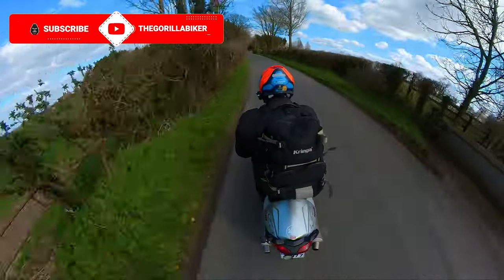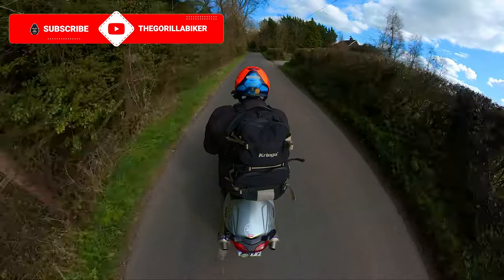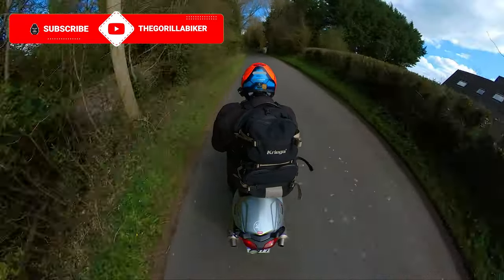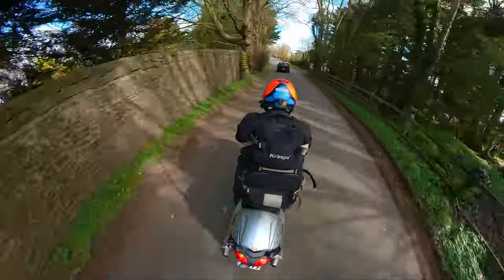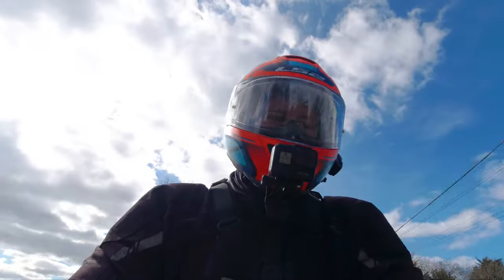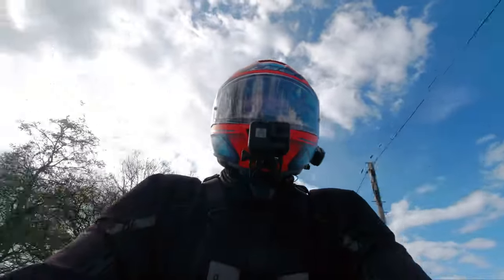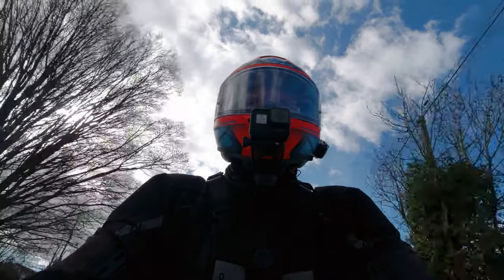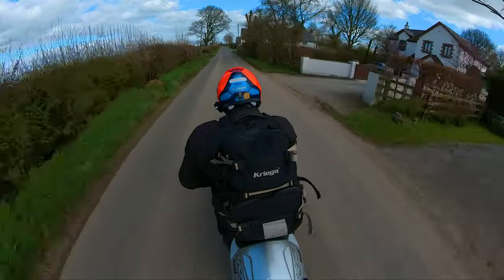So a quick bit of background on this Aprilia Falco, or SL1000. I bought this in Germany in February, I think, and I rode it back 1,800 kilometers to Ireland, through the UK, and met up with a few people along the way. So this bike already means quite a lot to me. It has had an effect on my life. I enjoy it a lot.